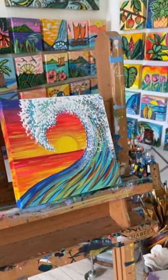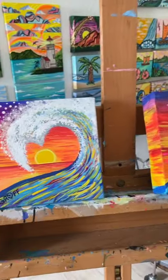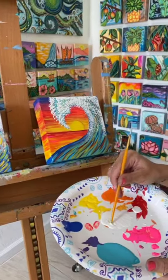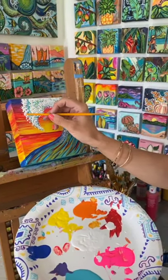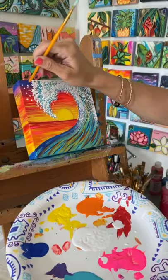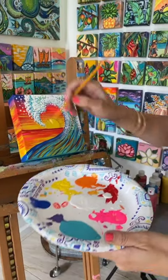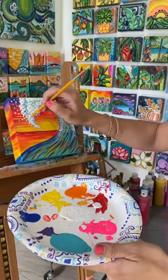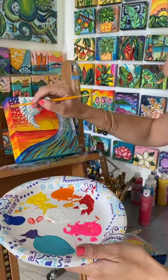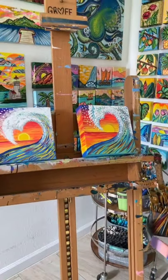And one of the last things we're going to do to complete this painting is add the dots right here. To add those dots, we're going to take the back of your paintbrush. We're going to take the white paint that you have. Make sure it's nice and thick on there. And then we're going to add some dots. And there you have it, your heart wave, you guys.